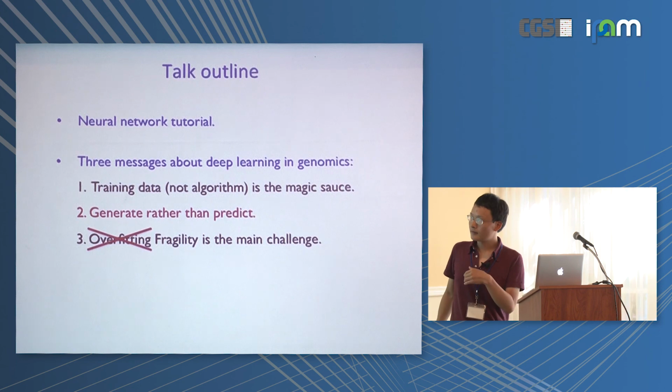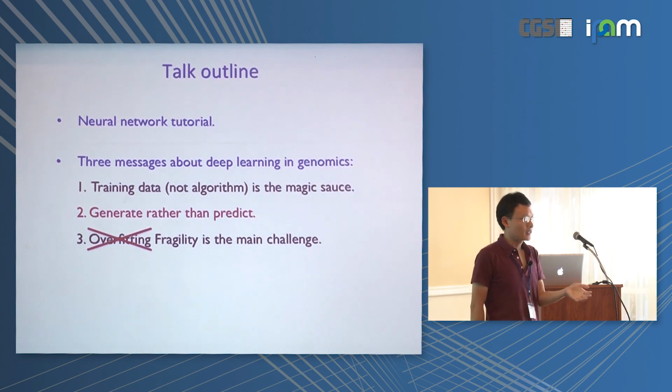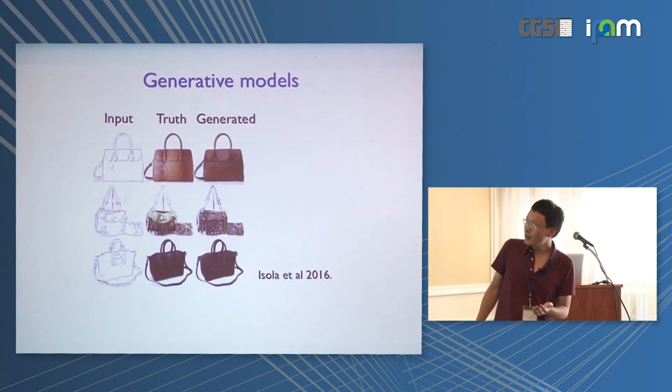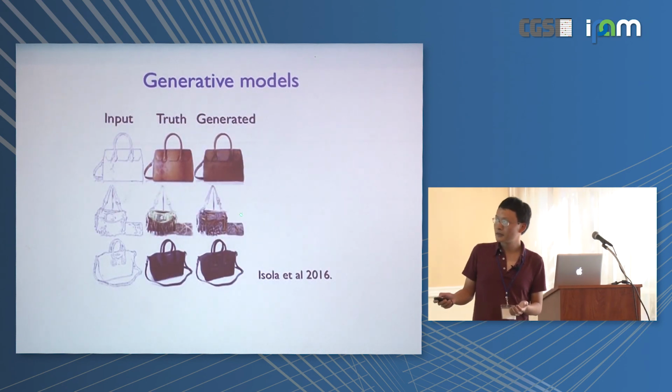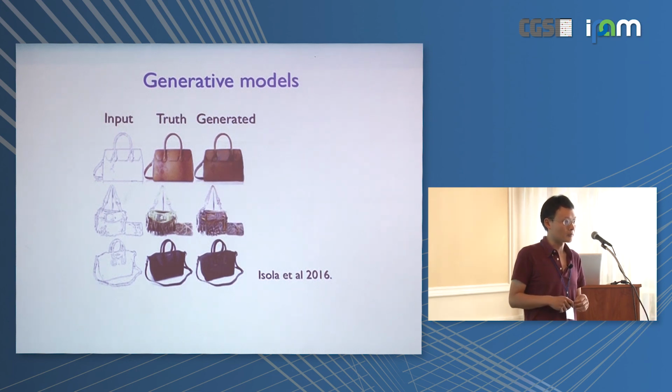So the second message I want to try to discuss is that making these predictions is nice, but somehow it's not really the most exciting, I think, applications of these methods. And in many ways, these predictive models are conceptually fairly standard models that we all know how to do pretty well. Okay. But I want to go back to these examples of the generative models, which I think are actually more exciting and potentially the more powerful applications of these neural networks.